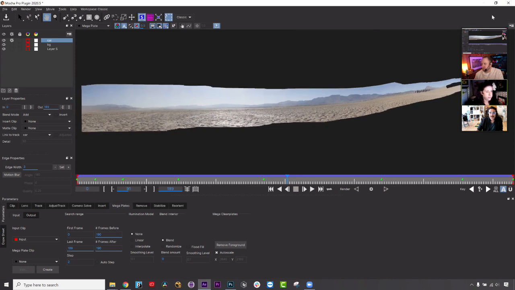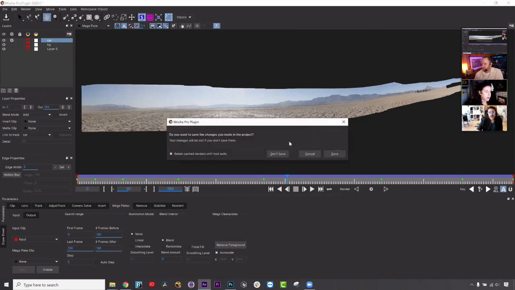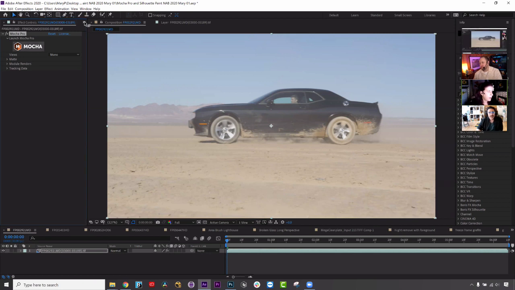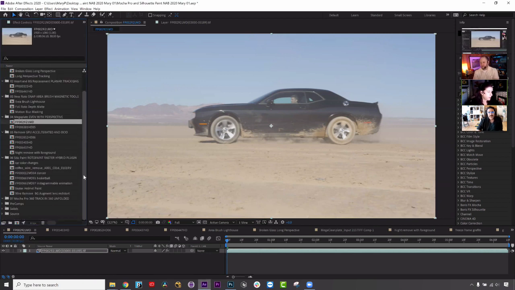And combined with Silhouette Paint too, I think it's very cool because then you could have all this data that you've just created as clone sources, right? Absolutely. And you can freeze frame that using Silhouette Paint right inside your shot. So that's a really cool trick to do. We have very little time left, so I want to touch on removes really quick.